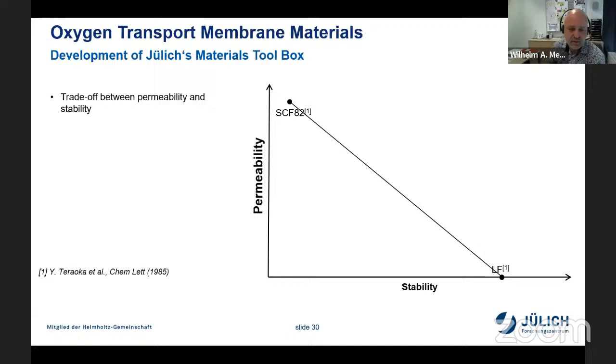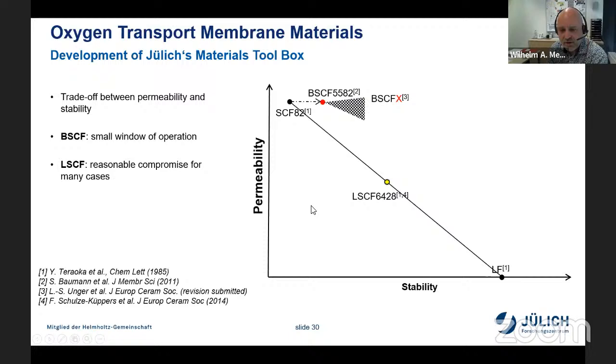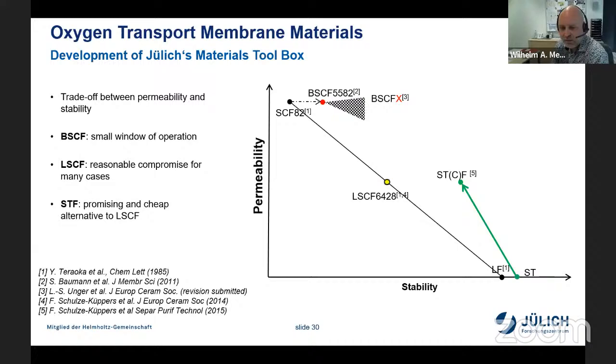In principle, you have to choose which materials you want to take, and then you can go for a material which has a very high flux, like a strontium cobalt iron material, or you can go for a material which has a high stability and a low flux. That's both not the optimal way. That means you try to find other materials with higher stability and higher permeation. LSCF is a very good compromise if your environment is not too reducing. But then the second question is, what if we have some sulfur in our gas? Then you need other materials, and for this reason, STF has not the highest flux, but it's a very stable material. And the first stack we want to build with a very stable material, and for this reason, that will be our first try when we build up our stack.